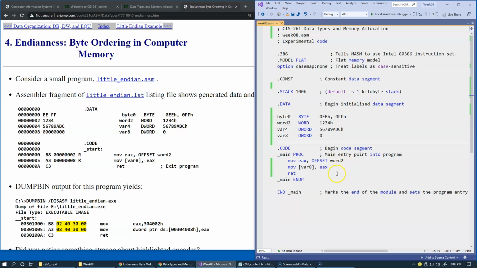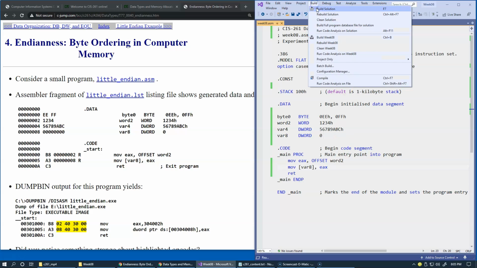Essentially, we load register EAX with the address of this 16-bit value in memory, and then we move EAX into the variable in memory. So we store this offset in this variable. That's just an example of a couple of move instructions and a few allocation directives.